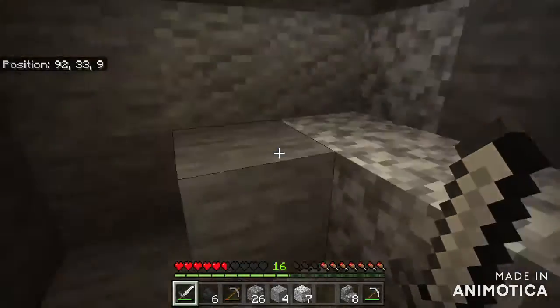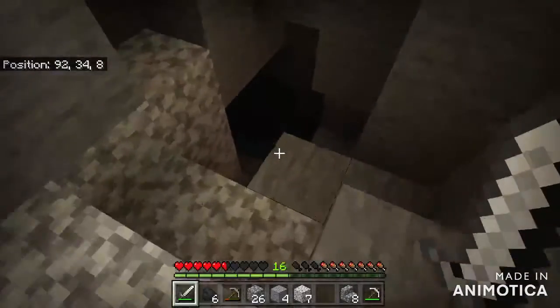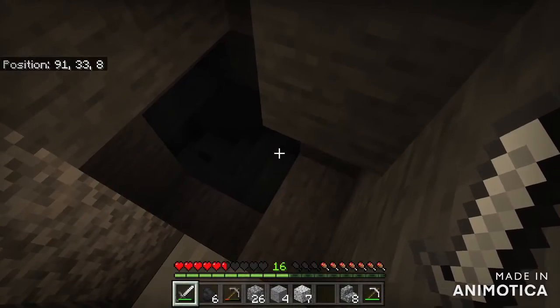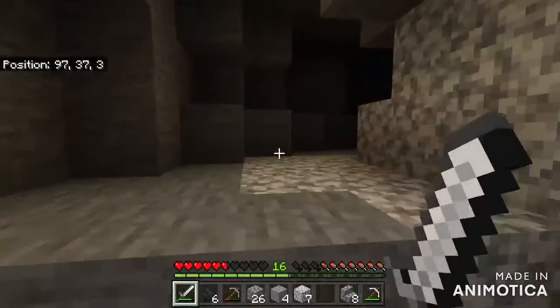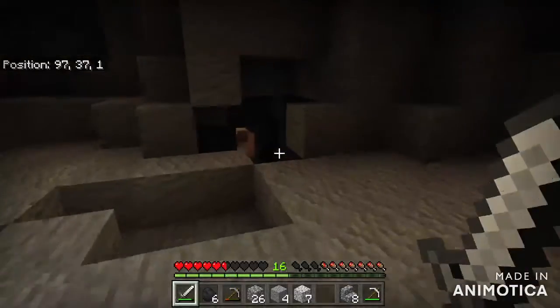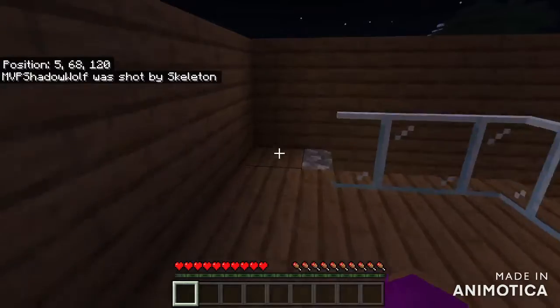I don't know where I'm going. I'm just trying to go home. Wait, where did you come from? Came from here, right? No. Where did I come from? There's a fox too. Oh, from here. Oh, I lost all my stuff. Oh, great.